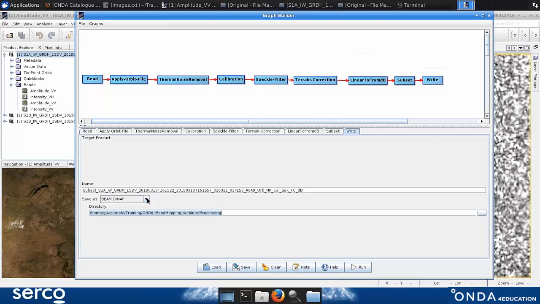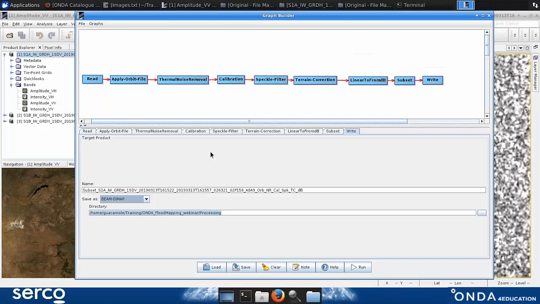Snap has a long list of formats available: GeoTIFF, JPEG 2000, a long list. However, I would recommend you to leave the default format, the BEAM-DIMAP format, which is the standard one for Sentinel and Copernicus data. So this is the pre-processing chain you have to apply to Sentinel-1 data, I would say most of the times for any application.